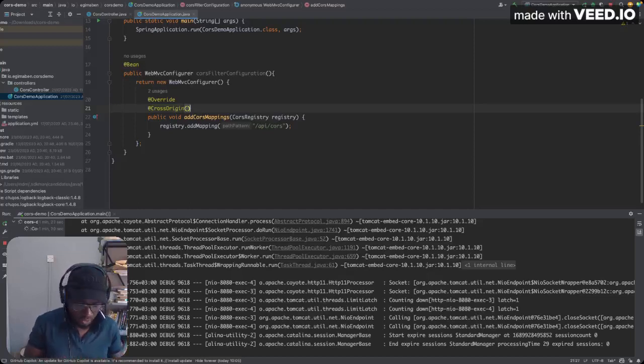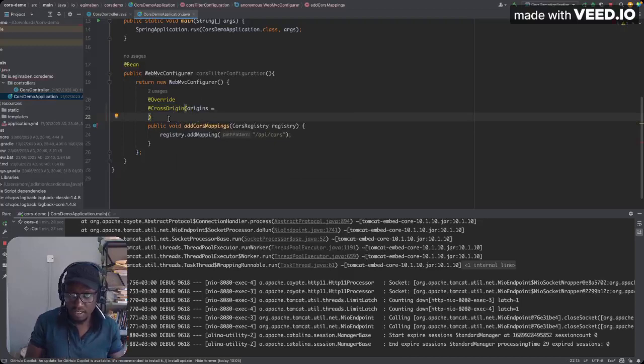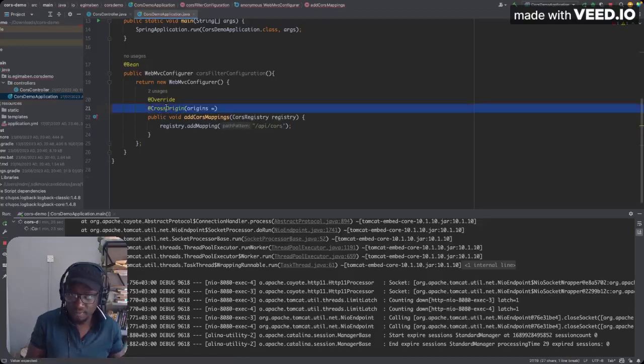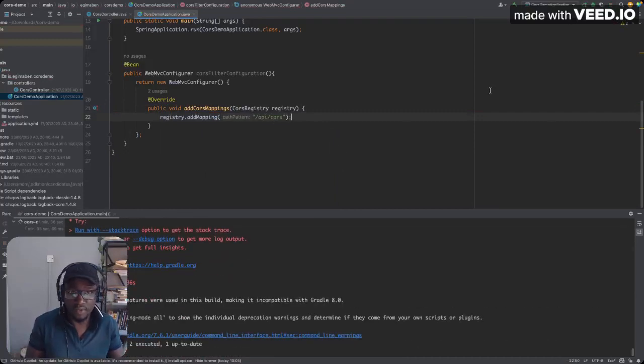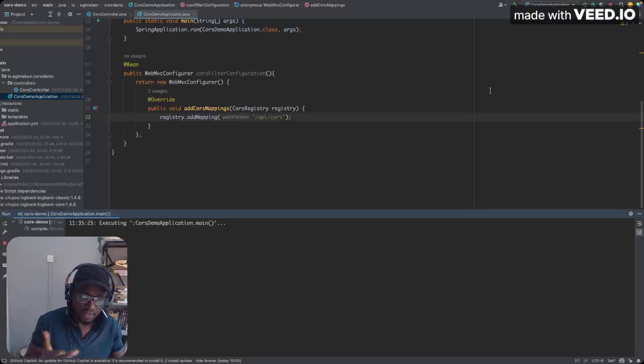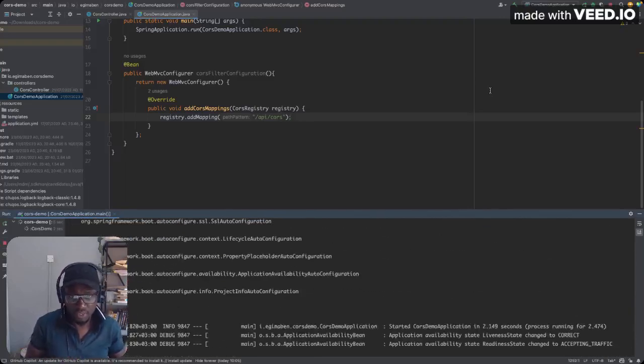So you can override the defaults by defining specific parameters inside it. So basically, it's the same approach here because the way it is now, everything is going to be allowed apart from the ones that are not allowed, like allow credentials is false by default, and then expose headers is restricted by default, and that.